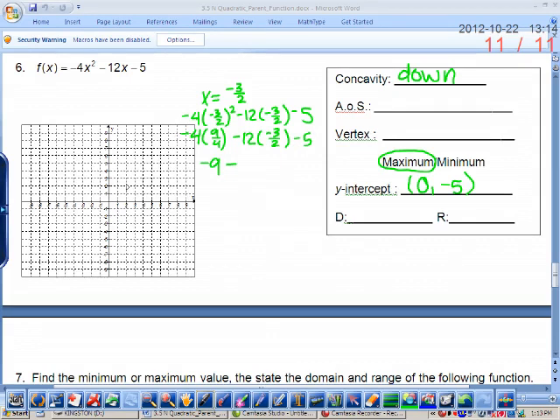Minus, well, we've got a negative times a negative, so it's really going to turn into positive, right? 12 and 2, those cancel. That becomes 1, that becomes 6. So it's going to be 18 minus 5. So you should have gotten 4. You okay with that?